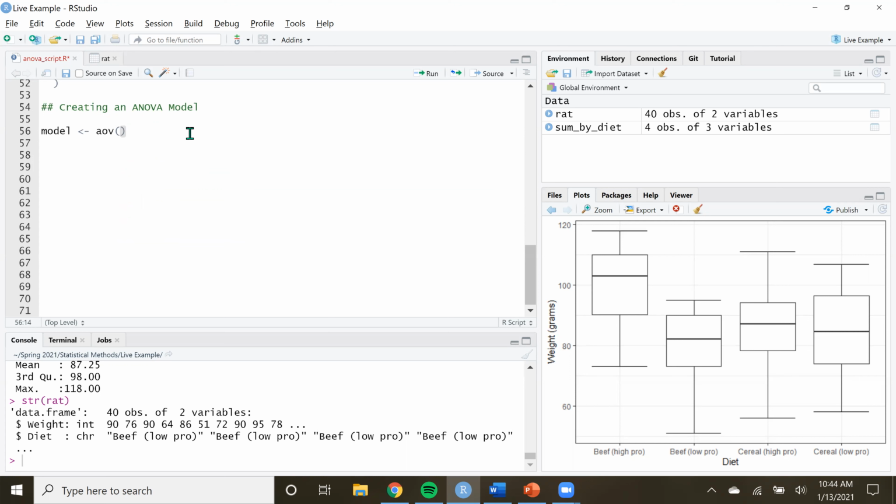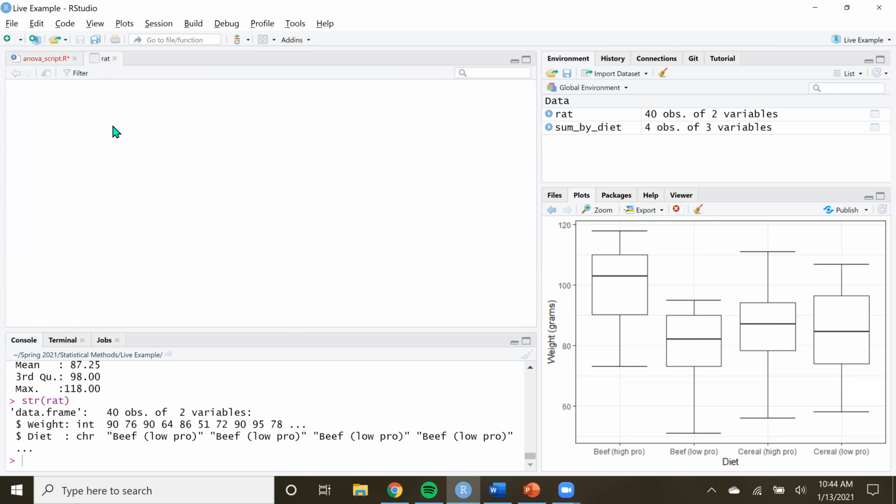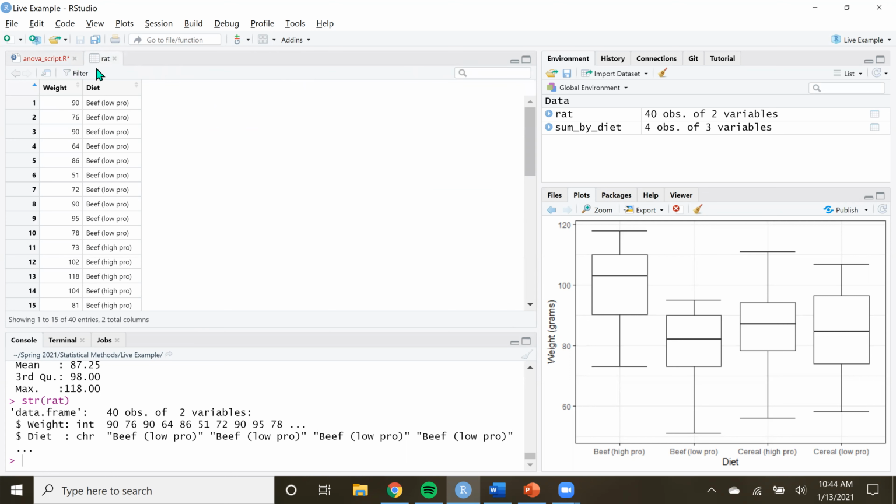Let me run onto a new space here. Let's do the formula first, and that's going to equal what? This is where we get into some different notation. It's not too complicated, I promise, but it is slightly different. We come back here. What do we want to say? How do we want to use ANOVA to answer this question?